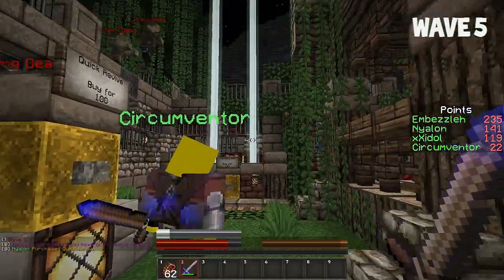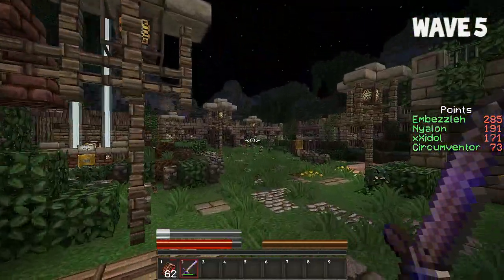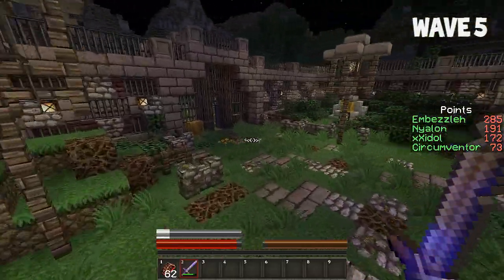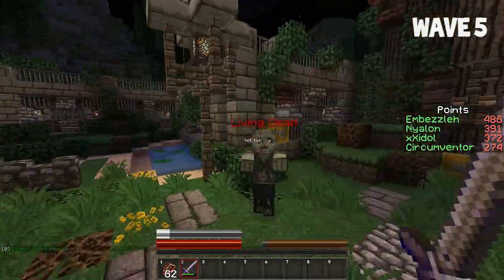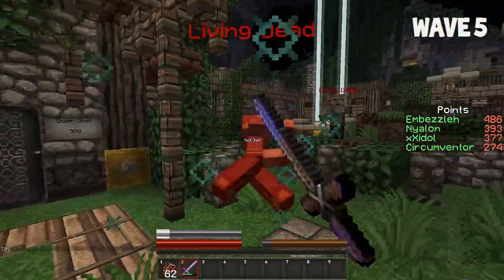This is easy. Oh my gosh, okay. I'm out of here. Spawned right here. If you haven't purchased, there's an iron sword spot right there. Yeah, there's an iron sword back there. Circumventor, get out of there. I got you. I'm gonna hold him in this door right here. Who's helping me? Embezzle. I got him around.